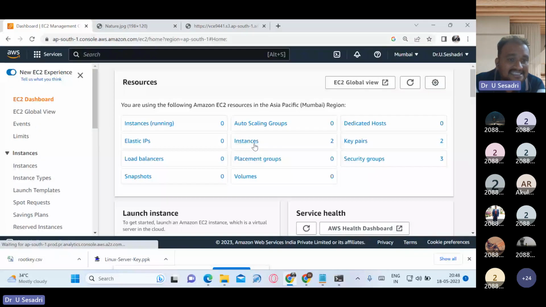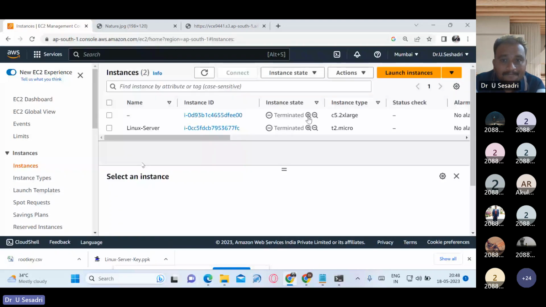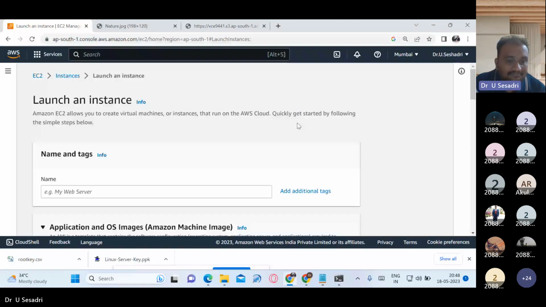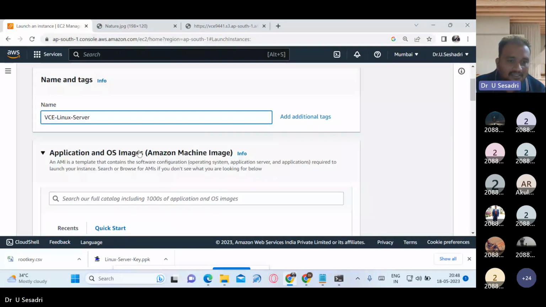Now, are there any instances? See that? Okay, now it is terminated, right? Now I am launching the instance with the name BCE, Bardhaman College of Engineering Linux server. Okay, scroll down.